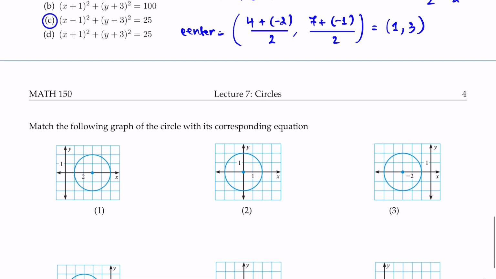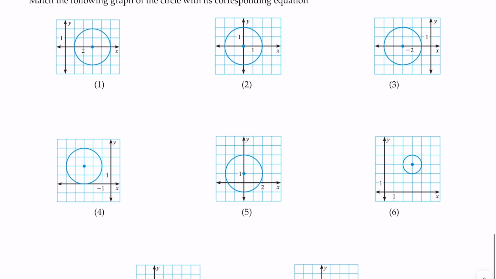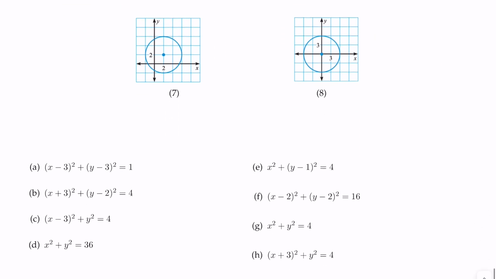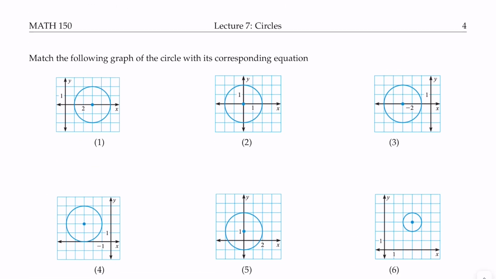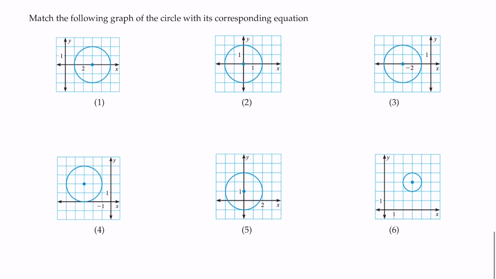Moving on to the next example, we have a bunch of circles and equations of circles to match them up. For each circle, can you find the radius and the center of the circle so that you can form the standard form of the circle? Then later on, you can match up the choices that you have below.